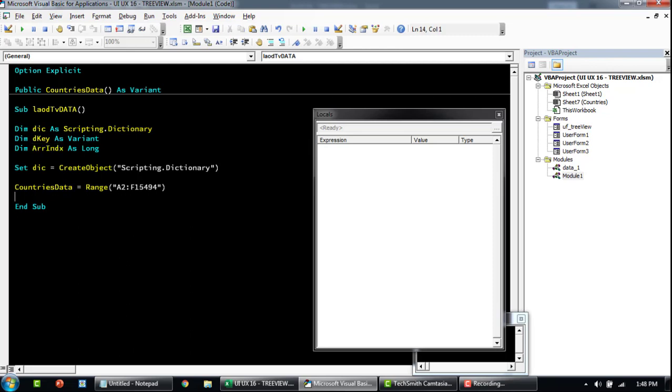So we're going to loop through the array. We'll loop from one to UBound, which is going to return the maximum count or the total count of the array. In layman's terms, it's going to be the last row within the table. So we'll just return the upper bound of this particular array, and then we go to this. Now from here, once it loops, we want to check if the element exists in the dictionary. If not, we're going to add an item to the dictionary, and at the same time add it to our TreeView. If it exists, we don't want to re-add, to prevent duplication.